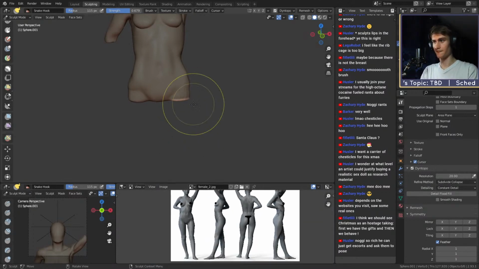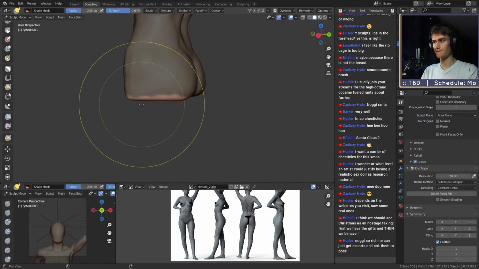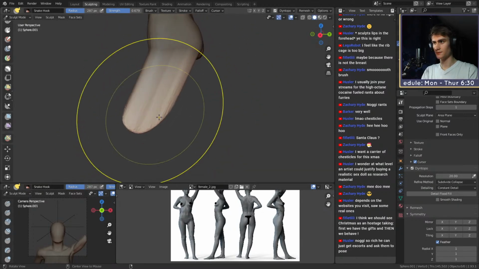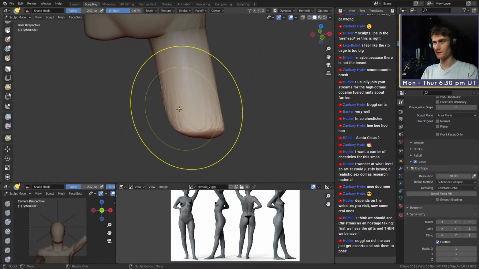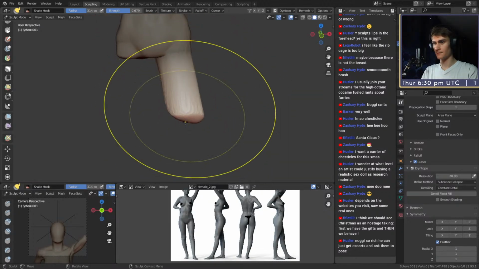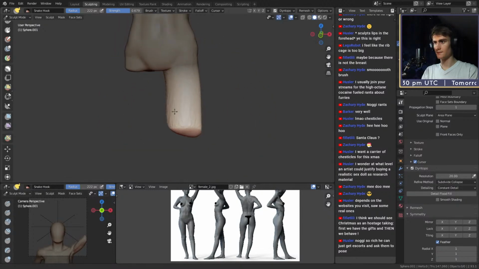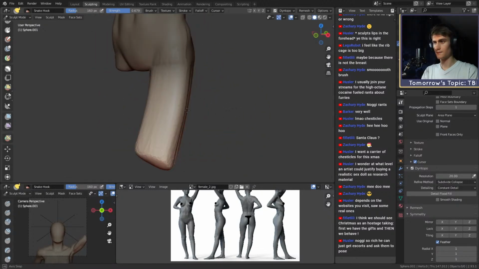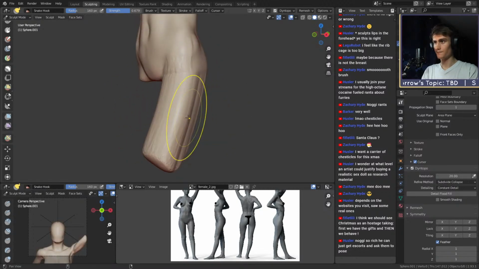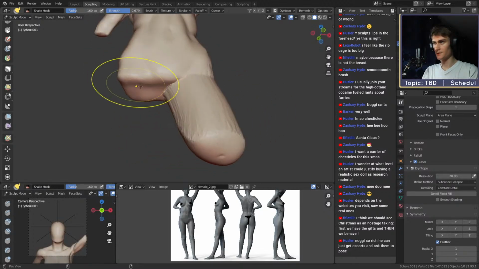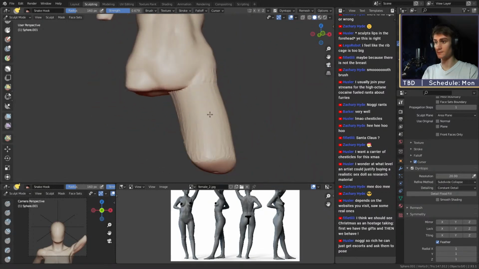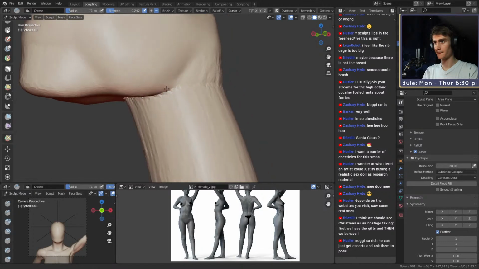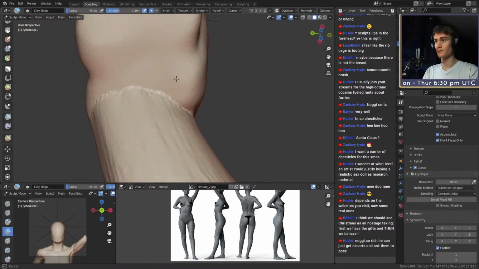Yeah. Slightly forward. There you go. And the other one is going backwards. Oh no, straight down. Go. Okay.